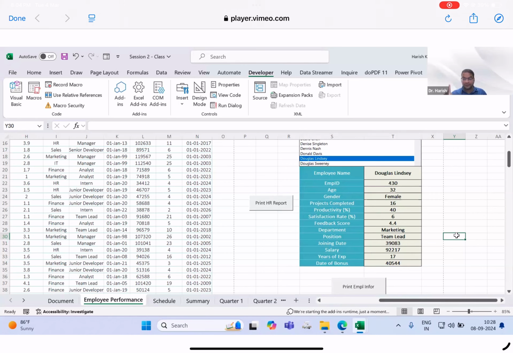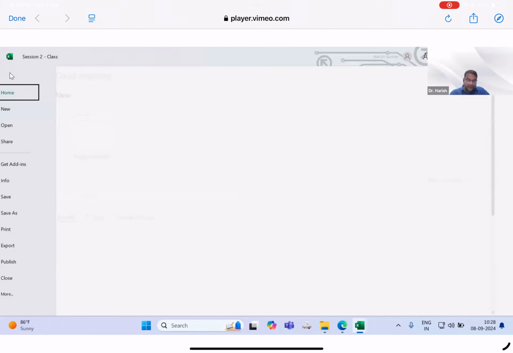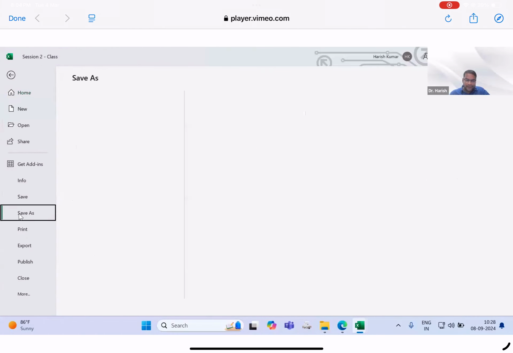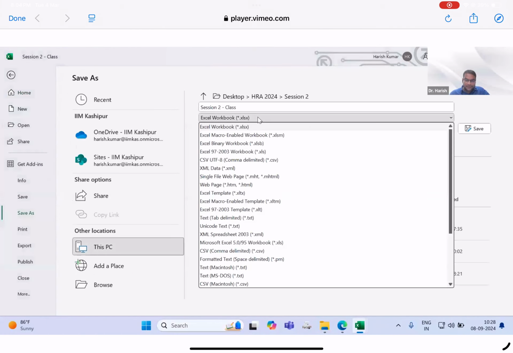So before you share your screen, I need to cover one more thing in this. Whenever you are working on the macro part, whenever you are going to work with the macro, make sure you save your file as the second option, XLSM format, macro enabled workbook. Else, like you mentioned, macro functionality will be disabled, and you will get the same message.